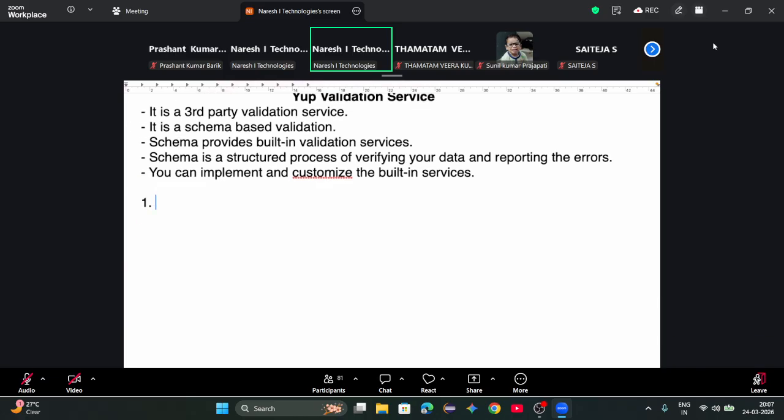First point, install yup for the project. npm install yup and save.